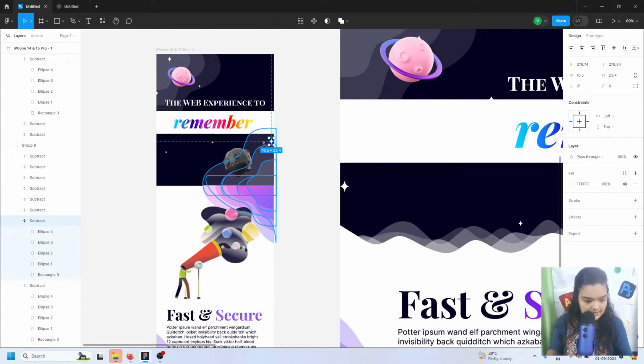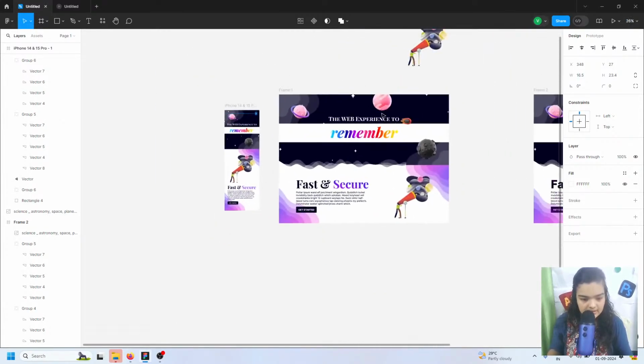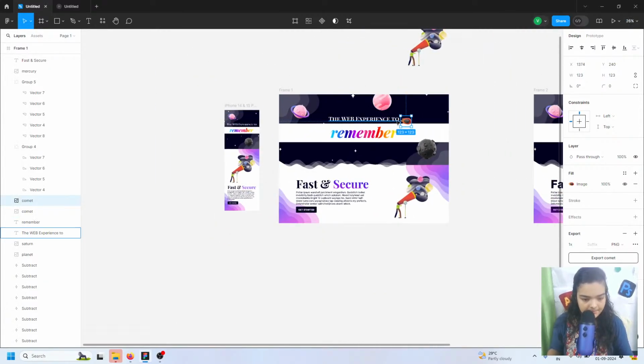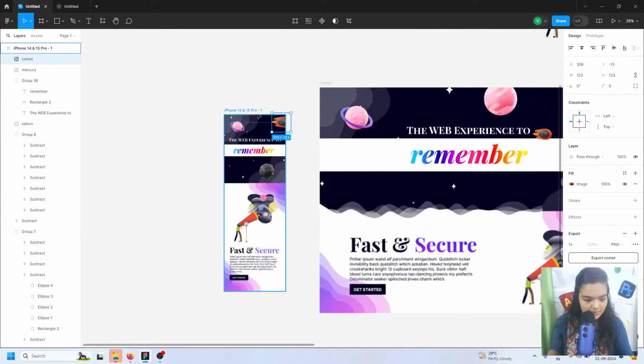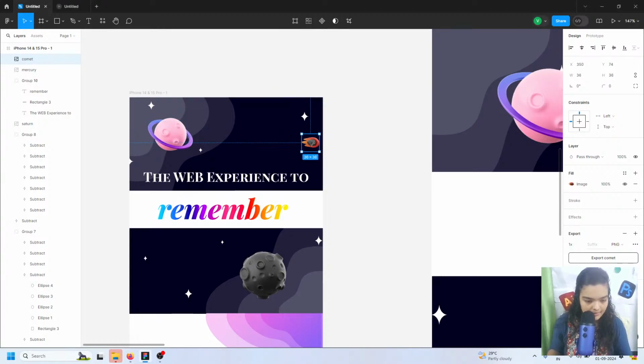I'll just copy and paste it. Drag it to this empty place right here. Make this guy small. You know what? Let's just get a planet in here. I'm not adding this pink one because at some point it just feels too flashy. We're going to have too much crammed. I don't want to have too much crammed. We'll just cut it off. We'll cut this guy off.